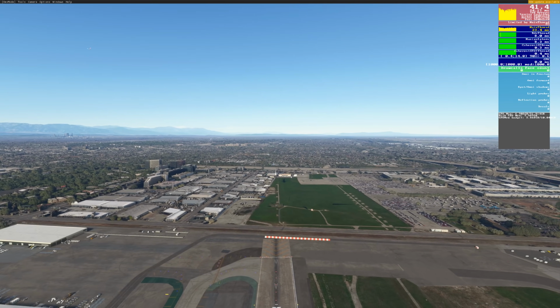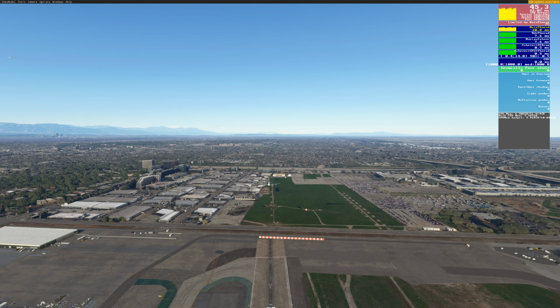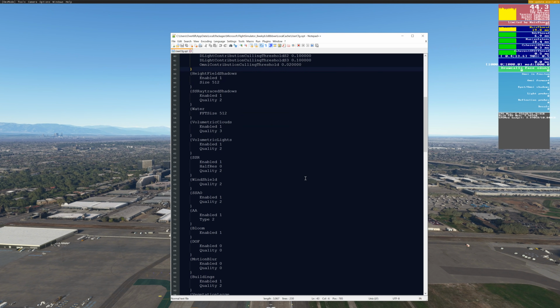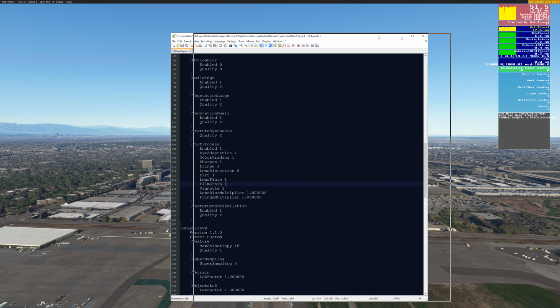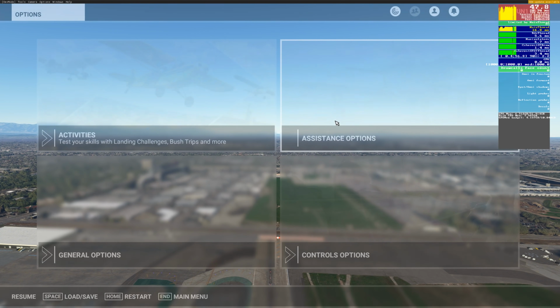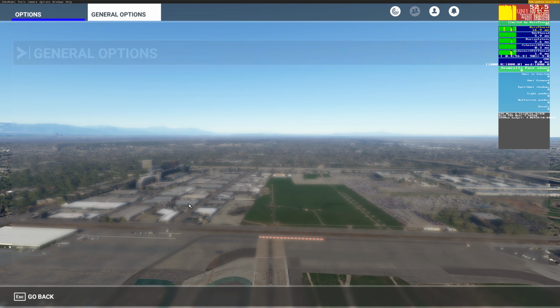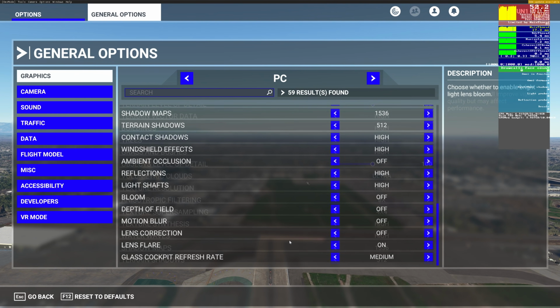I do still like the color changes. Let's verify that those didn't change. I don't think they should have changed. Oh, nope. Film grain came back on. And the color grading came back on, which means it's in there. So let's see if we can find it. So maybe we don't have access to those.